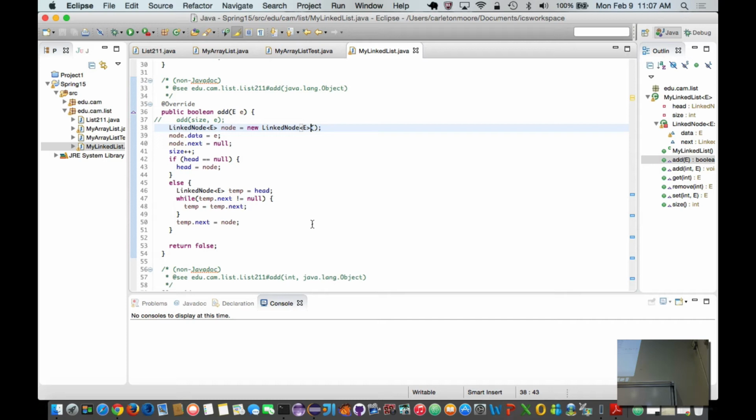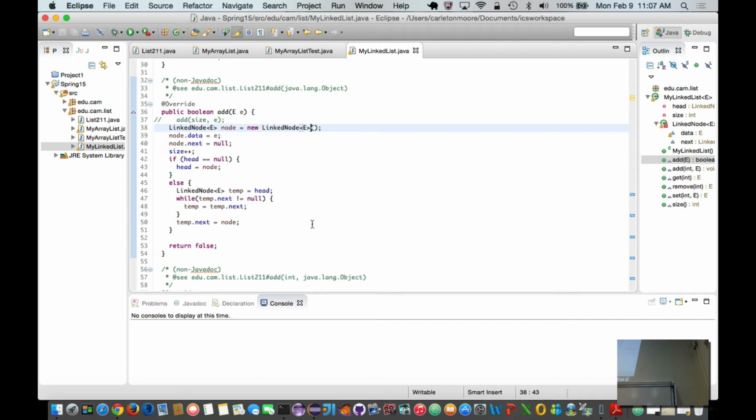Now when I say temp.next equals E, if temp was at the end, I can't change this link node's next pointer because I am at there. It's something where it's linked to multiple different things.